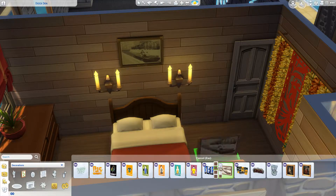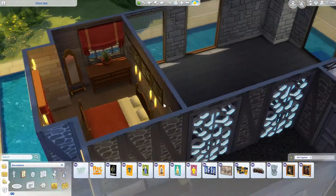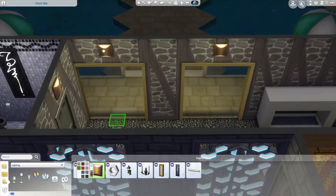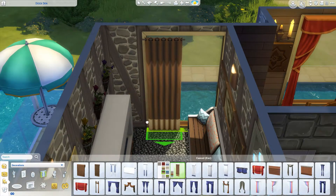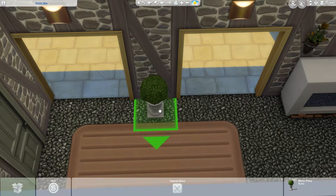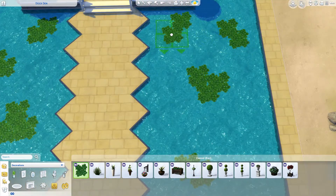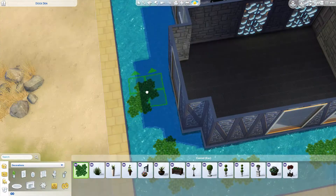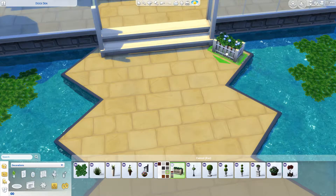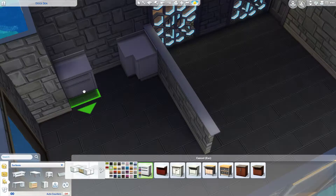I also entered this build into Peru Queen's beach vacay challenge. I had done this build, and then the next day after finishing it a tweet came up and HavannahSims tagged me, so I was like, oh I could share it and make it into two entries — why not. I will get hold of Peru Queen's Twitter and YouTube, and I think she does Twitch, so if she does I will also have that linked down below. I do definitely only use base game and Get Together, so this will be a nice build for you to download.